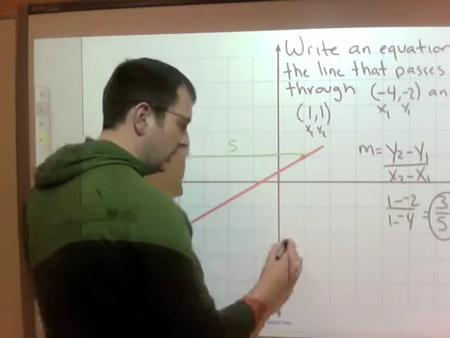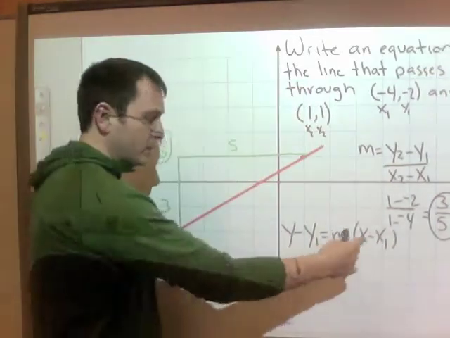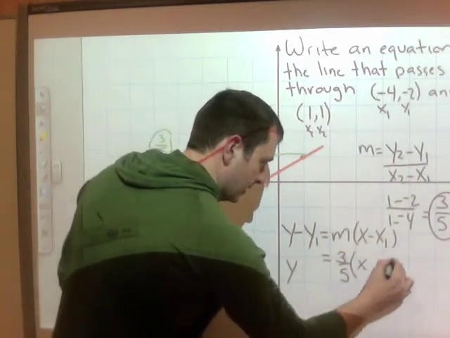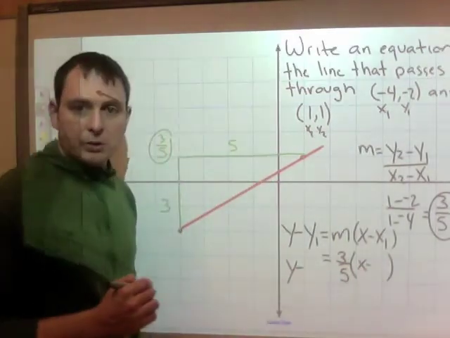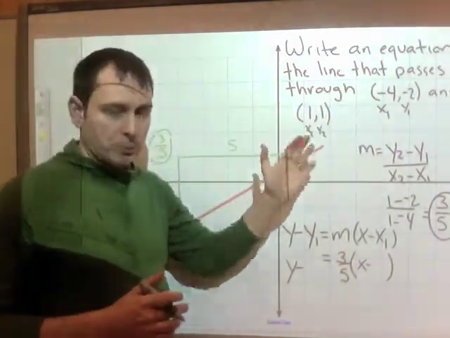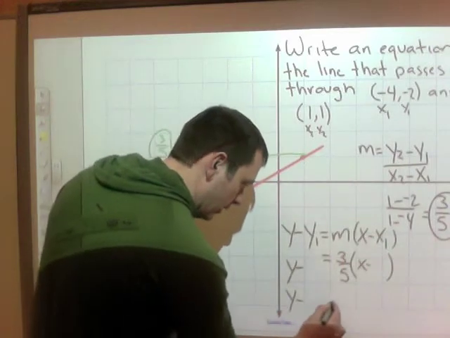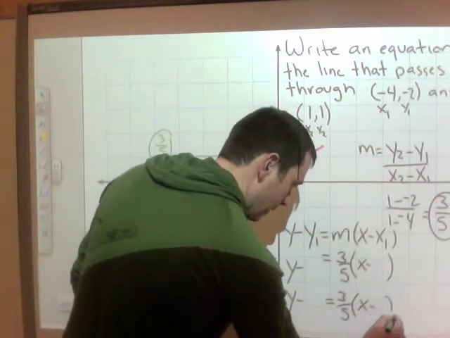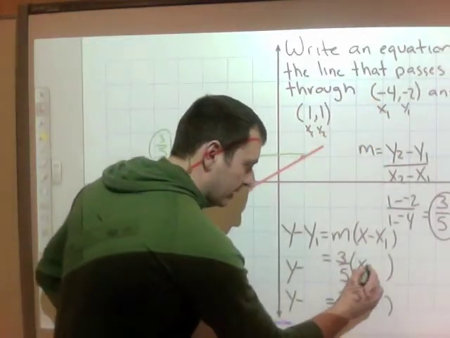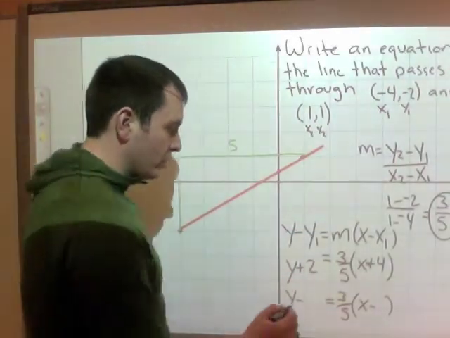So now, write an equation for this line. Our equation is y minus y1 equals m bracket x minus x1. So our slope, 3 fifths. y and x are just placeholders. So now, this says x1, y1. If you wanted, you could rename this point 1 at this point. It doesn't matter which is which point. It matters when you're making slope. But when you're in the equation, remember, there could be different answers. So maybe let's write both just to show that. Let's say point x1, y1 is our original x1, y1. Well, x1 is minus 4, so minus minus 4 is plus 4. Minus minus 2 is plus 2. So that is one possible answer.